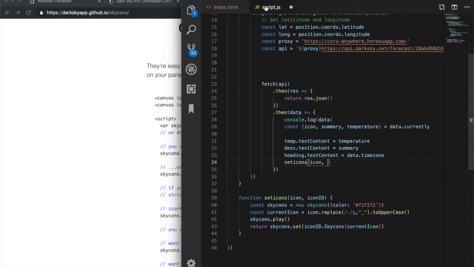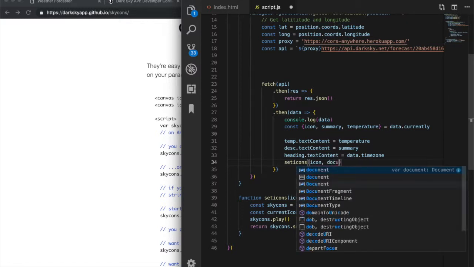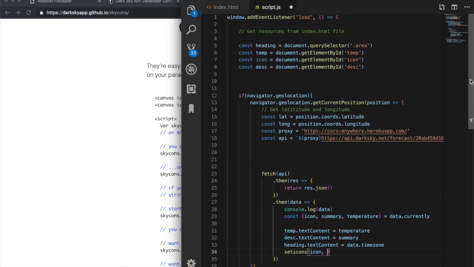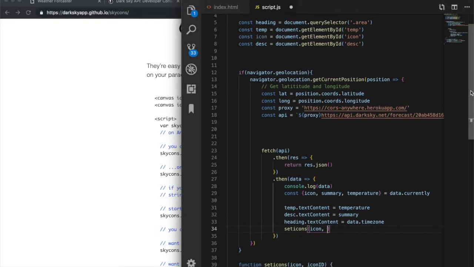So all we have to do is put that inside here. So document. Oh, we already grabbed it from up here. So all we have to do is put icon right there.